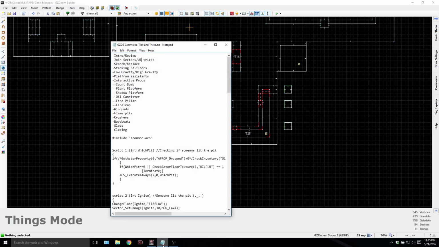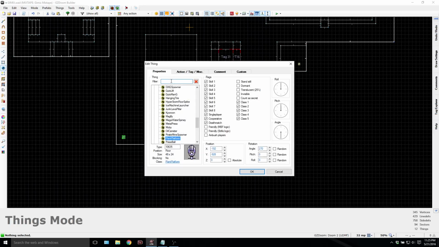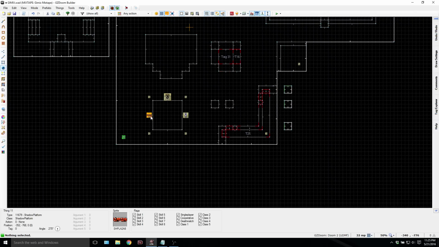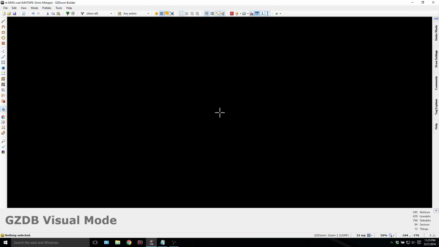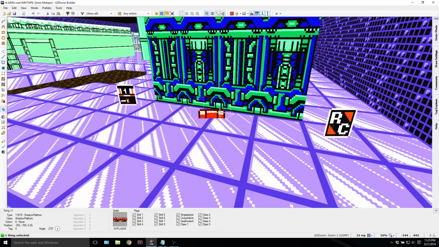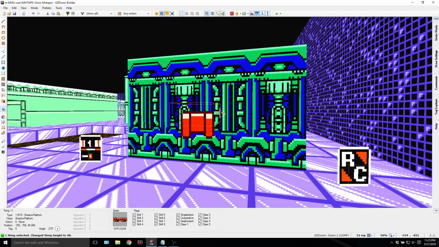The next interactive prop is Shadow Platform. It's like Plant Platform, except it doesn't need to be activated. That's a benefit. We're going to put it right here. Now, there's a couple of drawbacks to using this thing. First and foremost, you need to give it an angle and also a significant height. So we're going to put it right there, 48 pixels in the air.